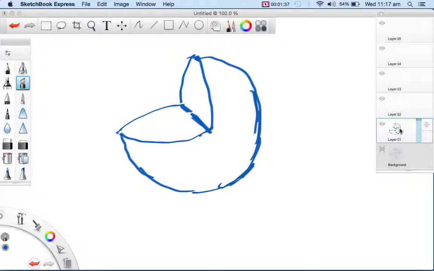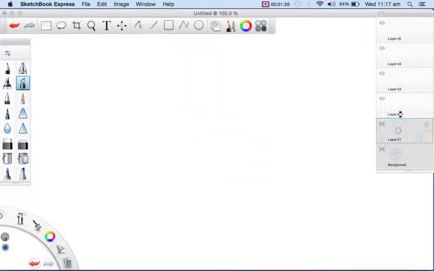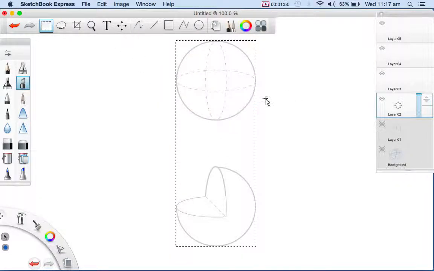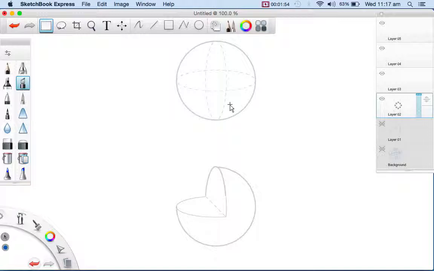Now don't worry if you can't do this. You can always print out, or if you are using Sketchbook Pro Express, you can just add this image. And I've given you a template, a starting point. I haven't given you the whole image because that would be like a textbook. The whole idea is to learn by doing. When you draw the layers, you learn. When you draw them, you mark them. So the whole idea is to learn science through art, okay? And if you learn to draw, that's great.